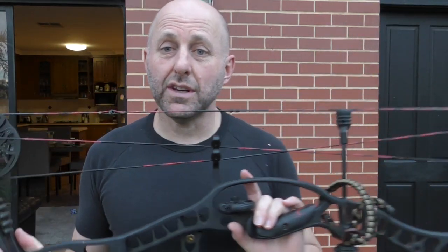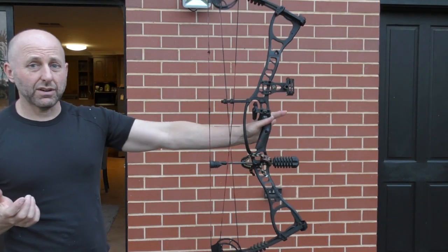So if you wanted to go 28, you cannot do it without buying new cams for this bow, and that's too expensive on a second-hand bow. Now, the specs on this bow is 35 inches axle, IBO speed of 318, 7-inch brace height, weight of 4.2 pounds. So this is a nice bow. The balance is very, very good.